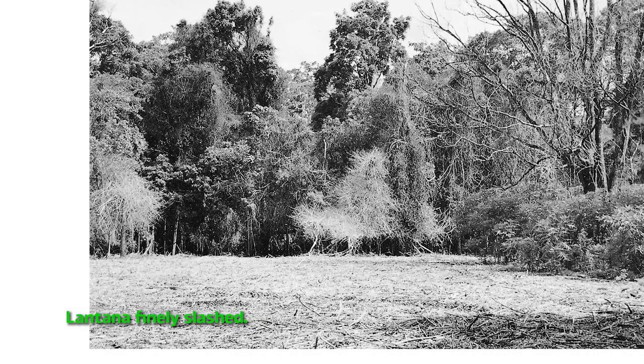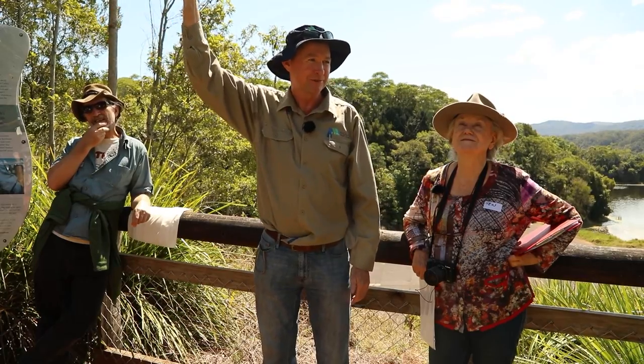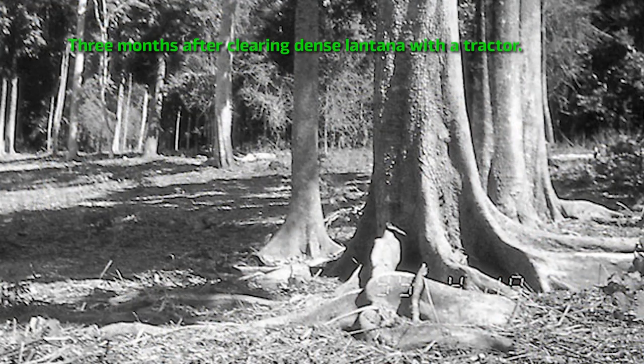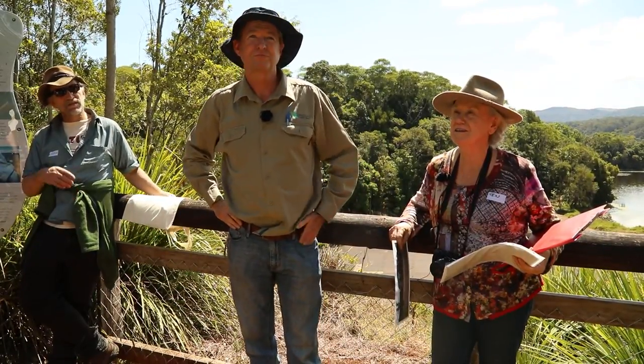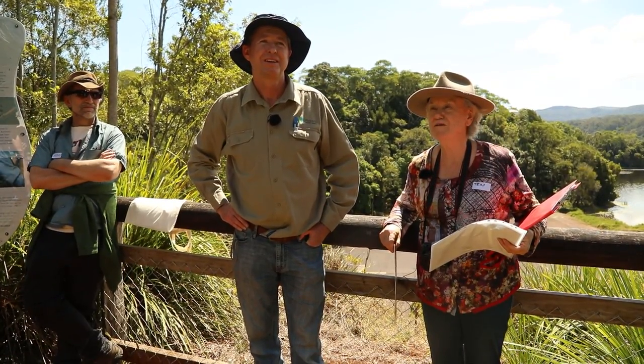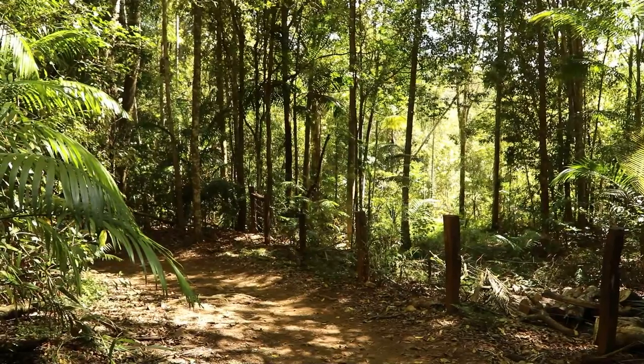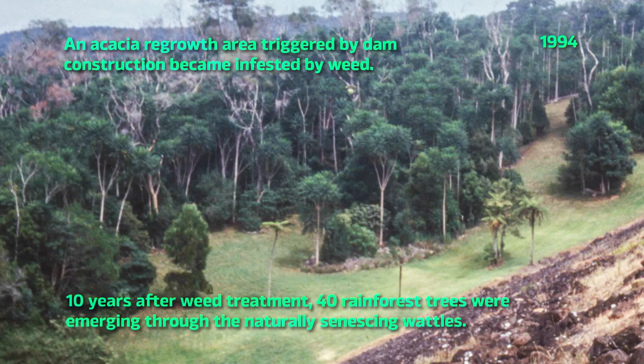These areas were basically massive rafts of lantana, privet and camphor laurel. Ralph would drive the tractor with a slasher into it, doing all the hard work in winter — hacking lantana down off trees with brush hooks, injecting camphor laurels and privets. For the rest of the year he'd control the flush of annual weeds. Late winter and spring are dry here, so treating lantana then avoids much lantana regrowth. After that, there was massive regrowth of rainforest pioneers, and the acacia grove showed signs of progressing through successional stages toward mature forest.